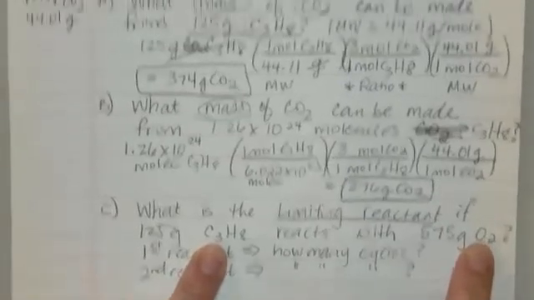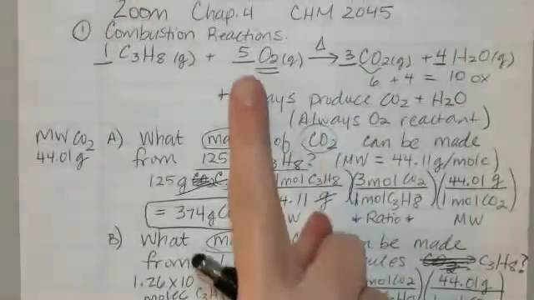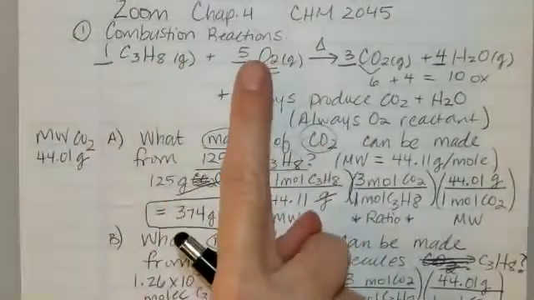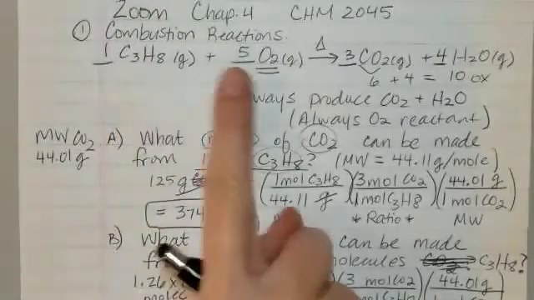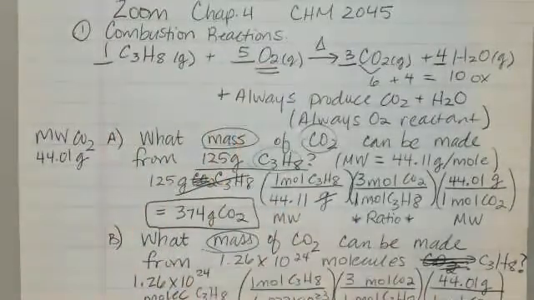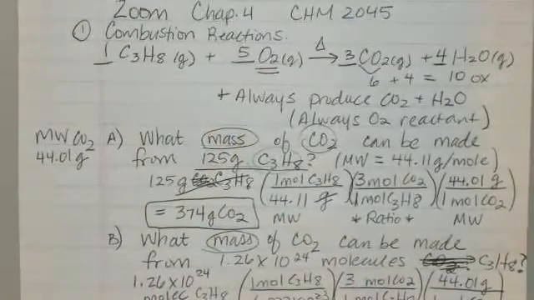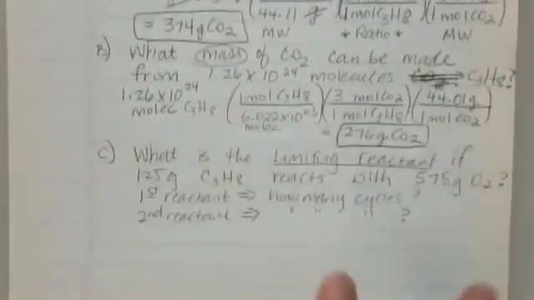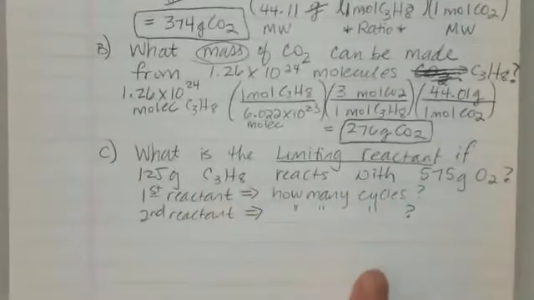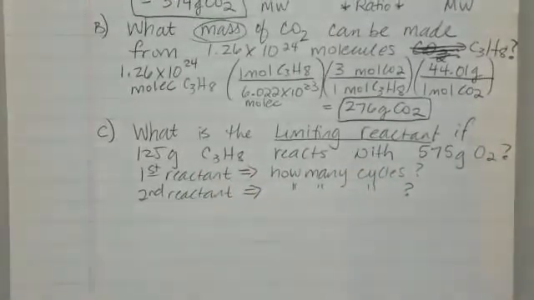And in the balanced equation, they have different molar coefficients. So it's not even a 1-to-1 ratio. For every 1 propane in the reaction, you use 5 oxygen. That means you have to have 5 times as many oxygen moles as you do the propane. So there's those two numbers, right? The mass of oxygen and the mass of propane, they're not comparable. So we have to make them comparable.